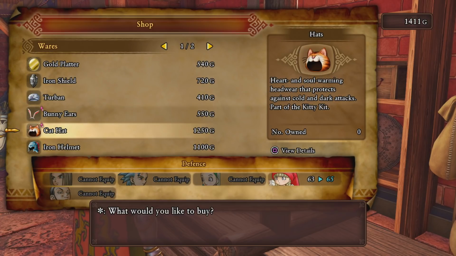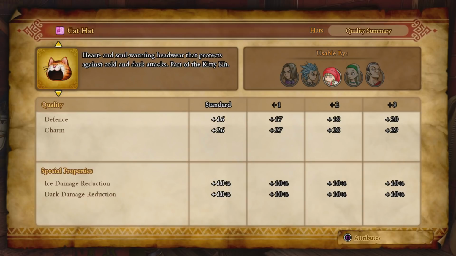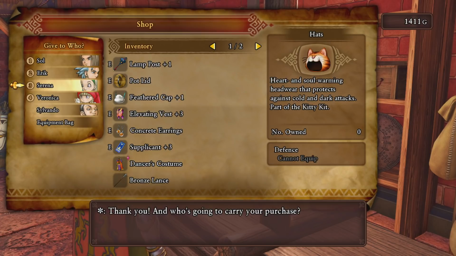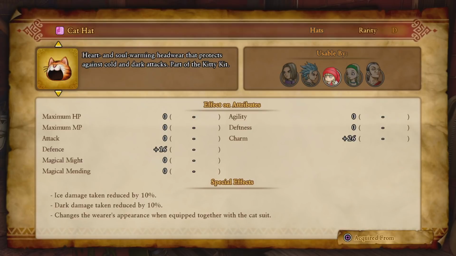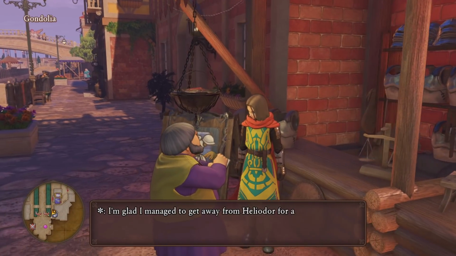Cat hat. We can get a cat hat. We can get a tanuki suit. Change the appearance. Is this better than what she has? Charm goes up. Yep, this is actually better than what she has, so... And I have just enough to buy it. Party the kitty cat. I just need the cat suit. What the hell do I get that?